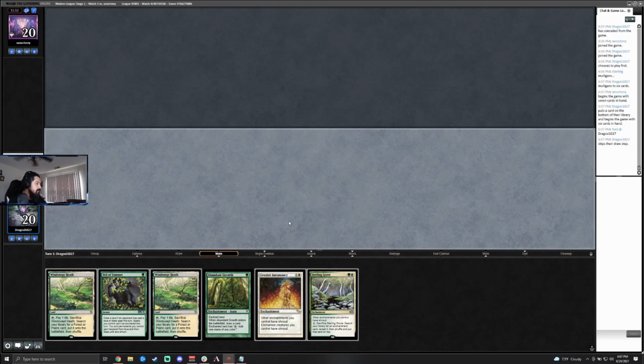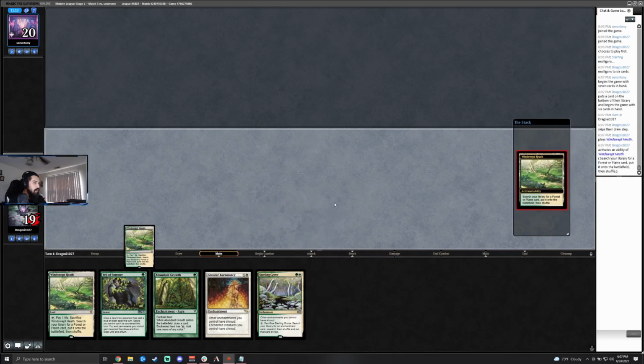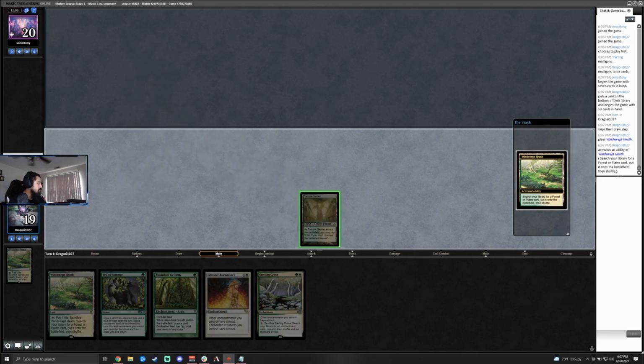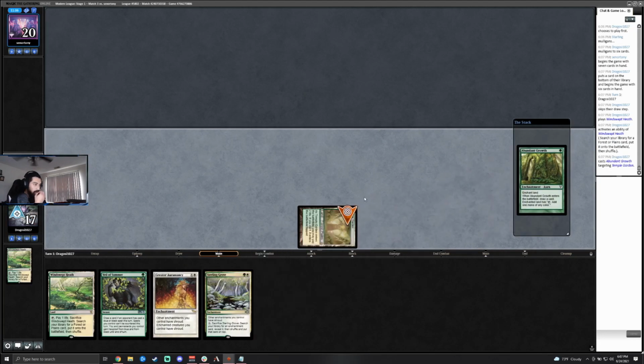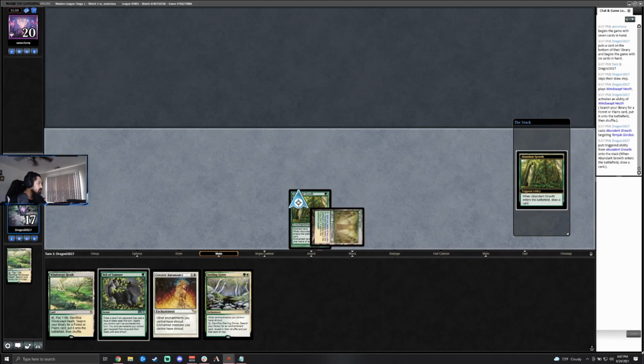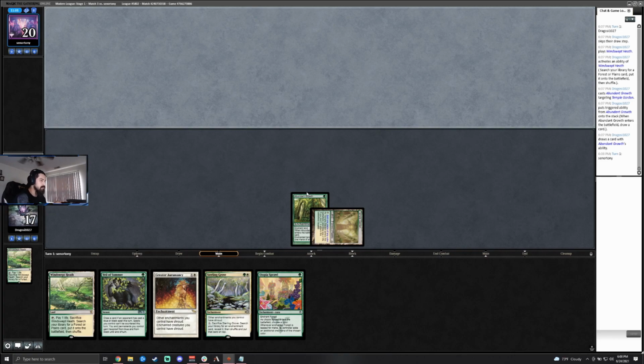Windswept Heath. Crack Windswept Heath. Go ahead and we're gonna grab Temple Garden. Untapped. Play Abundant Growth. Draw a card. Okay, yeah, Utopia Sprawl's very good. That's a great card to hit. I mean, I wish I had that instead of the Abundant Growth, but you know, what can you do?